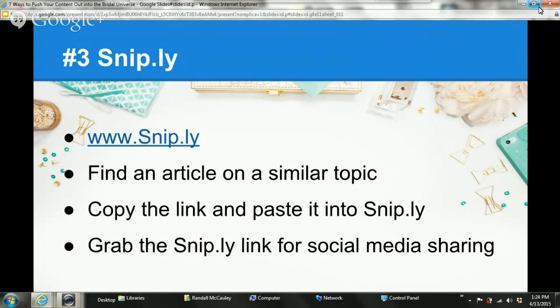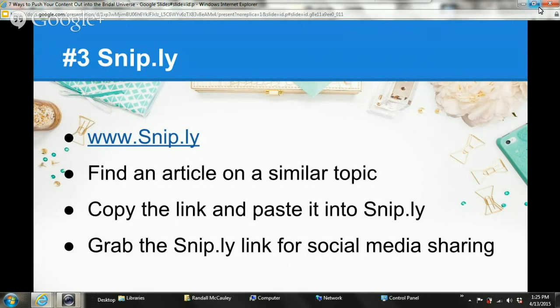Once you do that, this little pop-up box comes up, and it asks you to fill in some information. It does fill in some of the information for you. What you'll fill in is information about your article, so just go through the drop box and fill it out. Once you do that, it'll give you this information. This is where the magic really happens. It gives you a short link, so it's perfect for social media sharing. You're going to choose social media sites where you want to spread the word about this article that you read, and then you use that little mini link to share it.